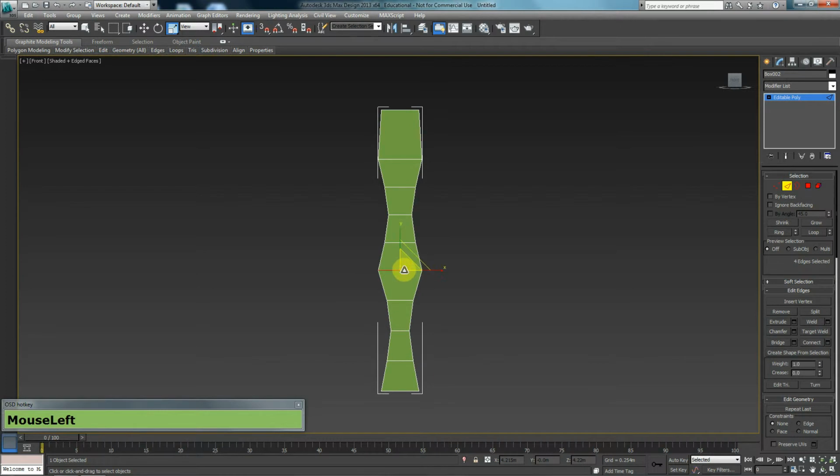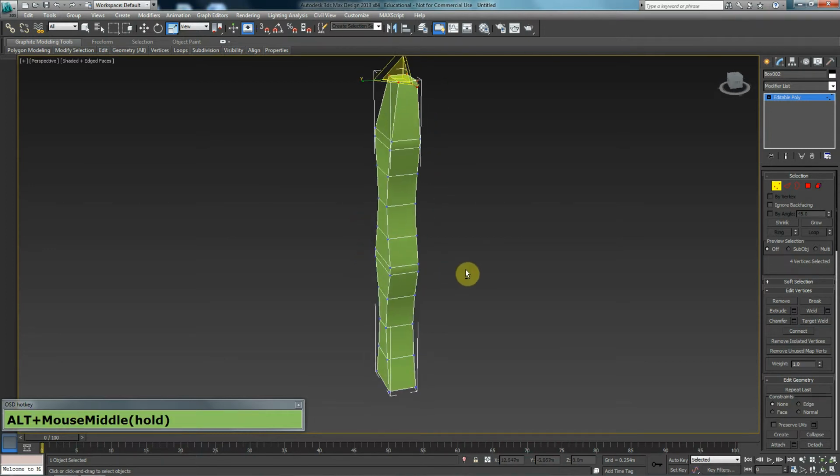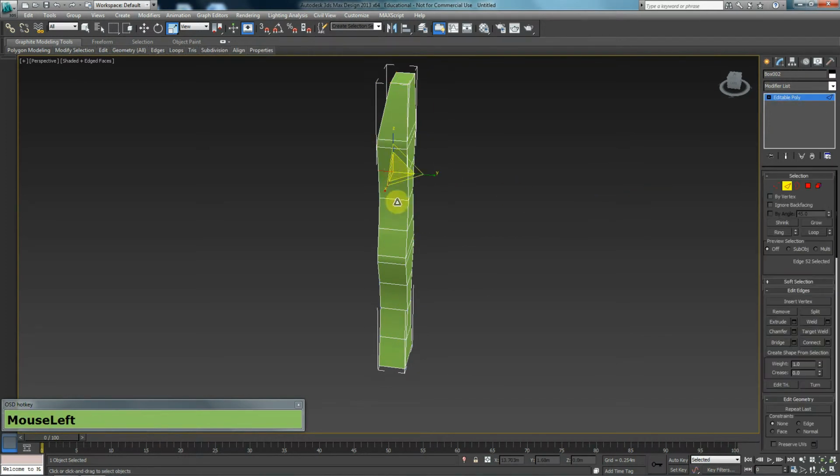However, this loop over here, I might just double click that actually. I might chamfer that, and then do the same thing with that loop. I'm not doing the edge, by the way. I'm doing the entire loop, not just the edge. And over here I might scale this down, and let's have a look at how this looks. If you want, of course, you can always add additional lines there.